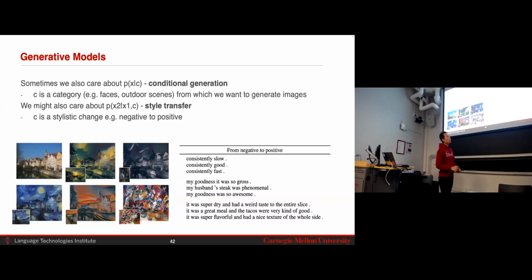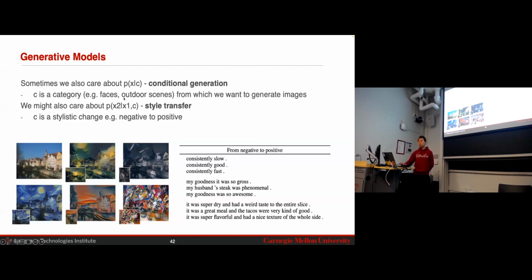A lot of times, we also care about P of X given C. We're not doing free-form generation of any image or any text. We're typically doing generation, for example, via translation, translating from image to text. In that case, I'm doing P of X given C, where the image is the input coming in. That's a condition to the generative model. And X given C is the text caption given this original input image. So we typically call this conditional generation, where C can be any category. It can also be a different modality entirely.